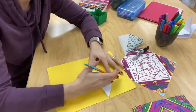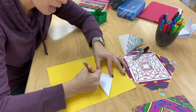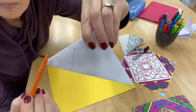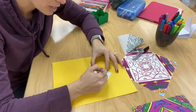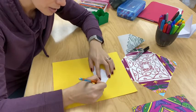I don't want my name to stop again in the middle. It needs to go all the way to the end. So I'm doing my name really lightly, making sure my letters are touching the top and the bottom as I go through. And again, notice they're not block right now. I'm going to go back and change them to block once I'm happy with the spacing.